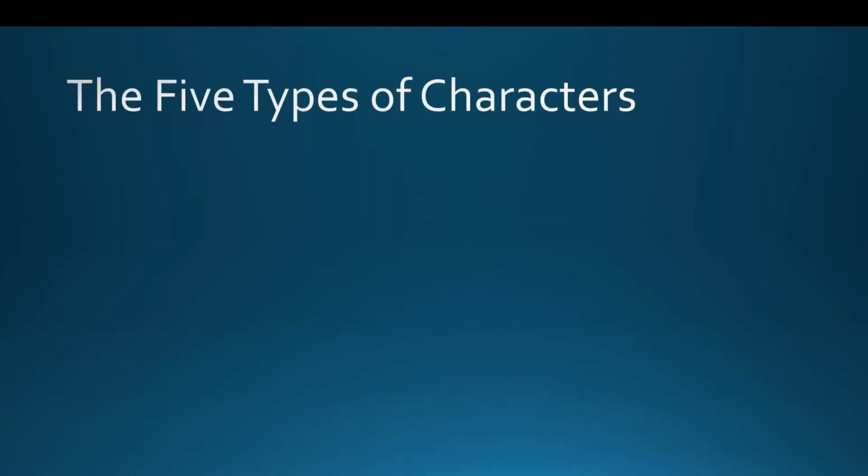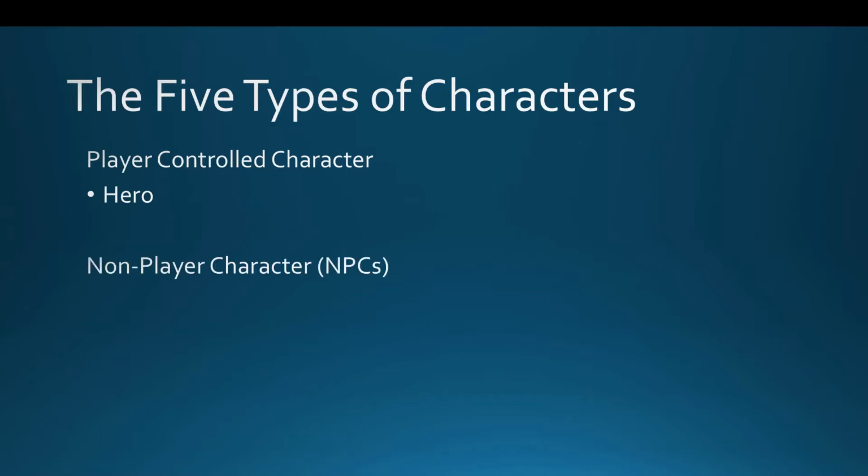So the first thing I want to go over when it comes to building characters is the 5 different types of characters you will likely build in a game. The first type is your player-controlled character or hero. As you can probably guess, this is the character that you, the player, control as you play the game. The rest fall under the non-player character or NPC category.